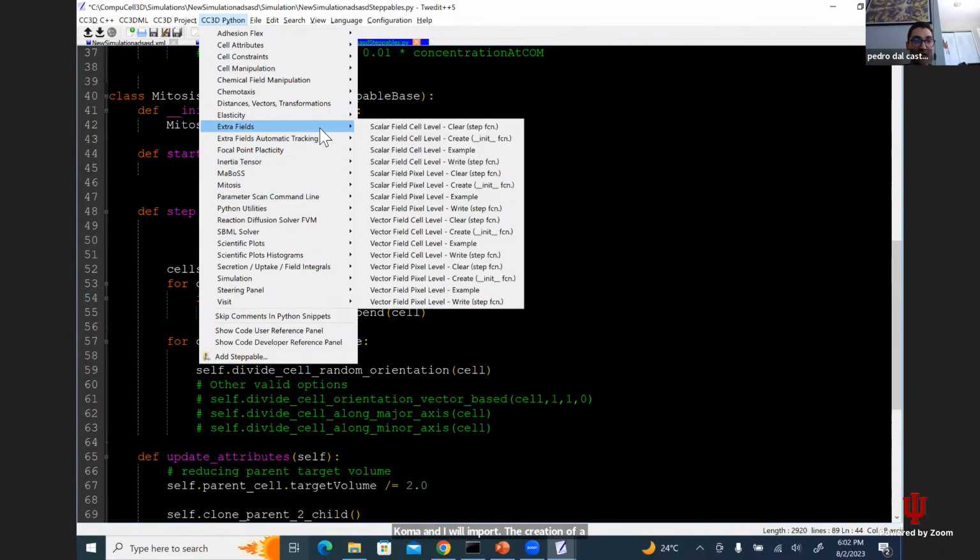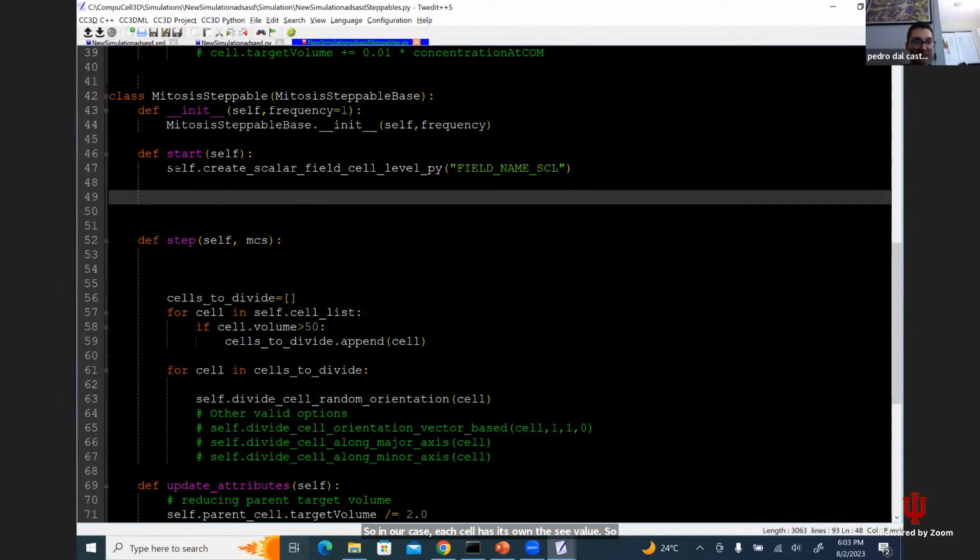If you come here, extra fields, you can create a scalar field for cell level. Look, we can set fields at the level of a pixel or at the level of a cell. In our case, each cell has its own DC value. So let's create a scalar field at the level of a cell.